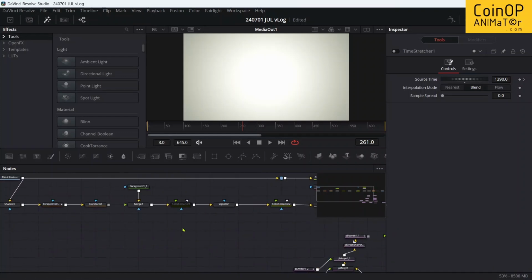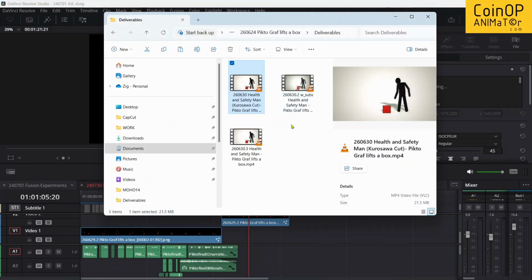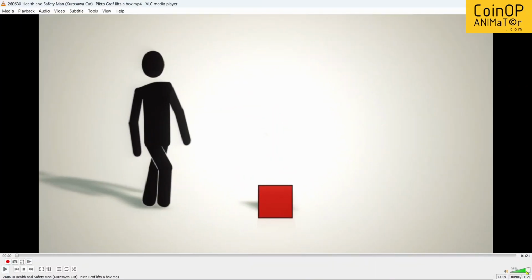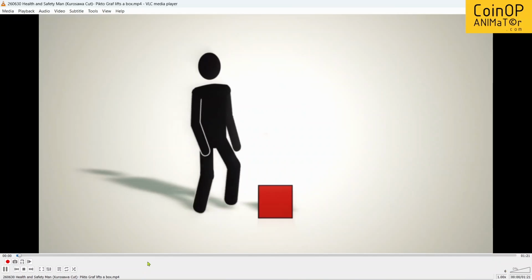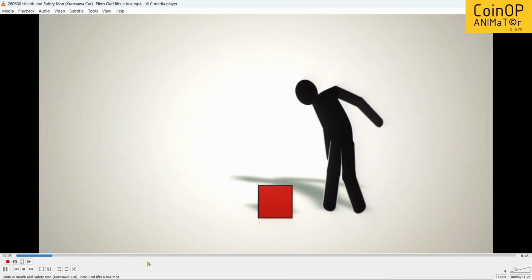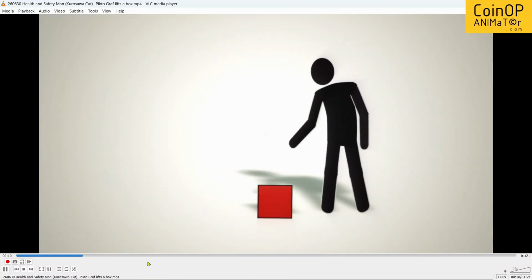A bit inelegant. When you disconnect the nodes, it doesn't actually render them, so it's effectively like switching them off. I could have just switched them off as well, but I just disconnected the flow, and then rendered it out, and then we had our animation, which is up on the website. Let's turn this down. So I ended up with this, and I think it's really nice. It's very simple. I went around the houses, tried a whole bunch of different stuff, and I just wanted to keep it very simple. The shadow works really nicely on there.